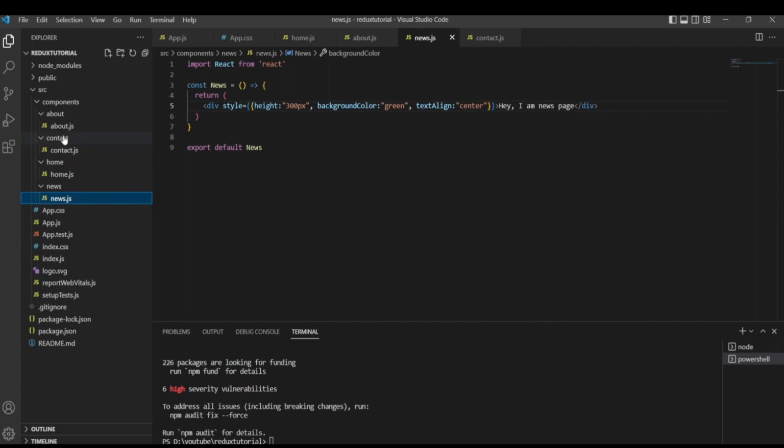Now, what is the challenge that we are not able to solve in React hooks? One of the main challenges: if there is a state defined in the about component and I want to use this variable in contact.js, it becomes very complicated. There's one way of doing that with the help of props, but in that case, these components must have a parent-child relationship. If I want to pass a state variable from about to the contact page, then contact must be the child of the about component. But in this case, you can see all the components are independent and there is no parent-child relationship between them.